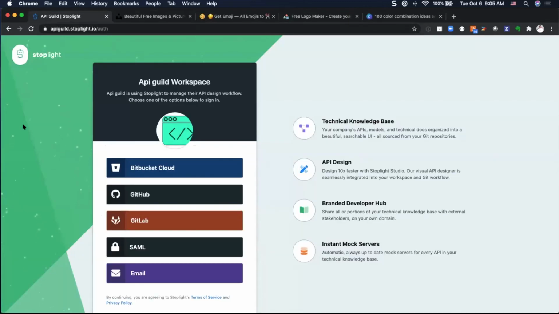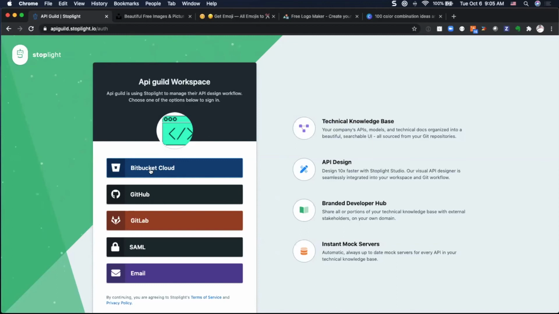All right, so what I'm going to do is show you my workspace. This is a workspace that I've been maintaining for a while now. I really enjoy it. So I'm an admin. I've done the kind of things that I will be describing today. And I've named it the API Guild. So it's the API Guild workspace.